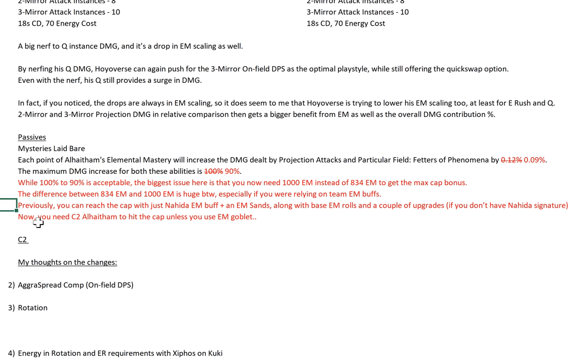So what this means is that previously, you could reach the cap with just the Nahida EM buff, plus the EM sense, along with some base EM rolls. And if you don't have Nahida signature, then a couple of upgrades. If you have Nahida signature weapon, then you don't need any upgrades at all. Just base EM roll is enough. But now, you actually need C2 Alhaitham to hit the cap, unless you use an EM goblet.